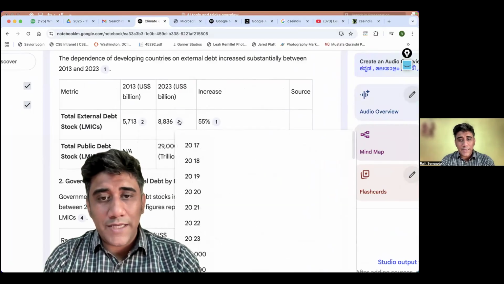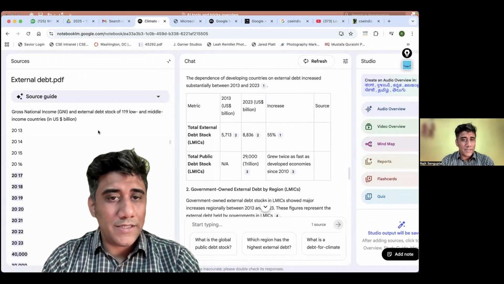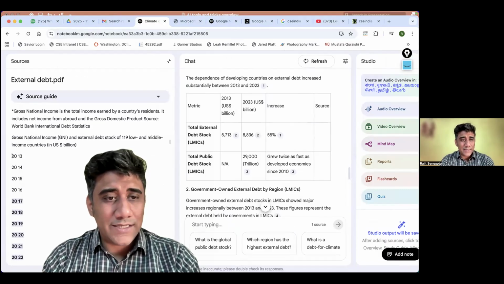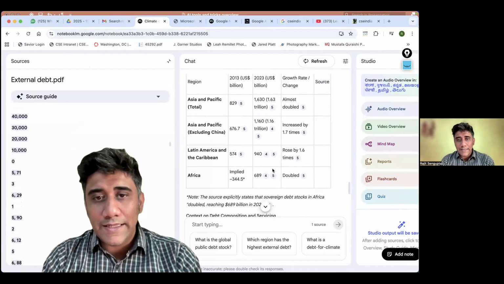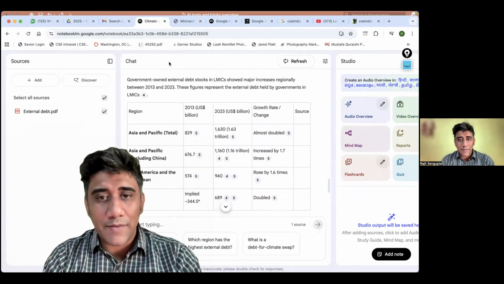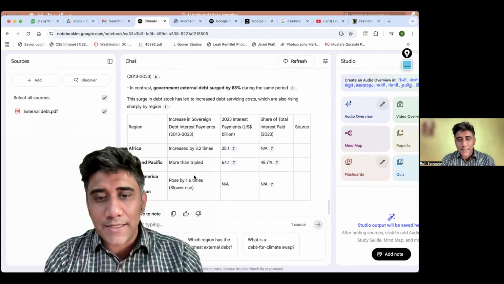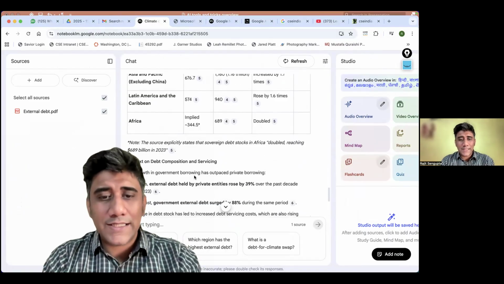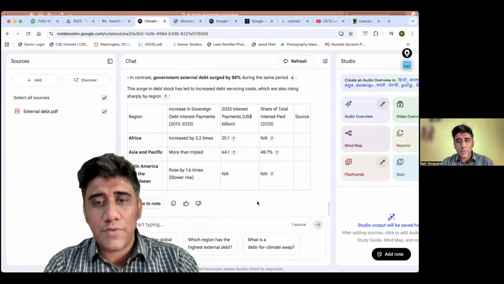So you can click on it and come down over here and see where it has been picked up from. So this is a table which is broken into 2013, 14, 15, 16, 17, 18, and the equivalent values in front of it. Then this is the region-wise breakup that it came up with. And there is some other information along with it. So you can create tables. You can even ask any other question that you feel like, if there are other suggestions that come up at the bottom.